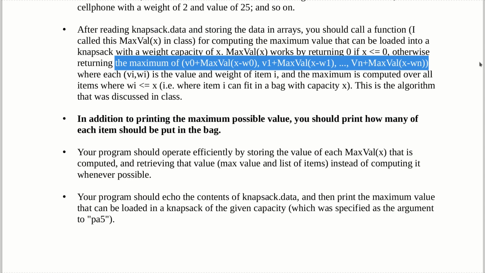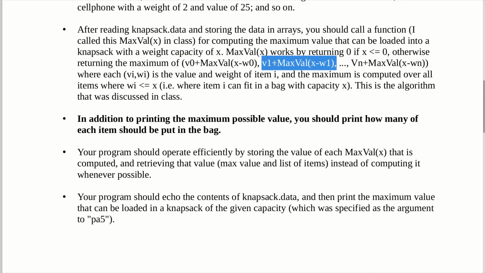Really, really important detail though: if x minus w1 is negative, don't consider this term when you're looking for the maximum. Don't just treat that max val as a 0, you'll get wrong values. So throw some if statements in your loop and don't calculate this unless x minus w1 is non-negative. Then I don't think that you can just get an infinite amount of things out of it, or one of this really valuable item, even though it weighs more than your bag can hold.